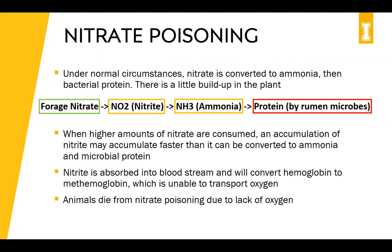But when there are higher amounts of nitrate being consumed, so if there's higher amounts of nitrate in that forage, an accumulation of nitrite will happen faster in the rumen than it can be converted to ammonia and then that microbial protein. So you have more nitrate coming in that's converted to nitrite, but then the nitrite to ammonia part is slowed down. So instead, that nitrite still has to go somewhere, right?